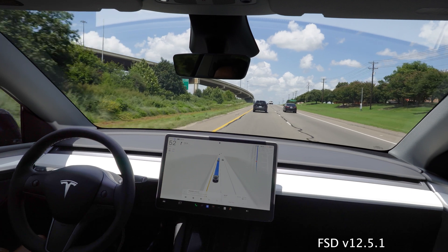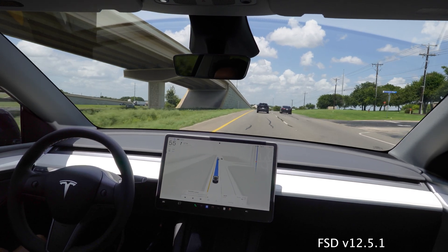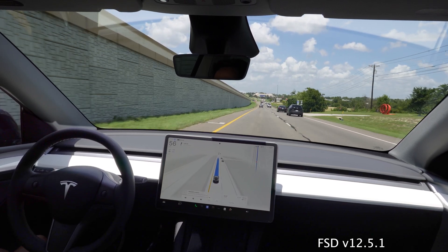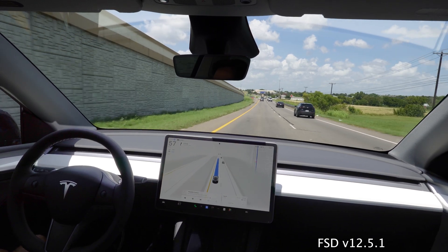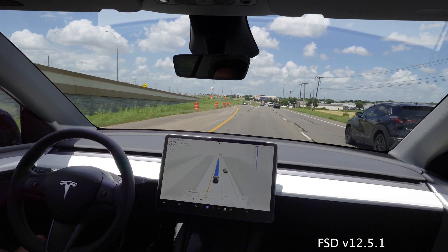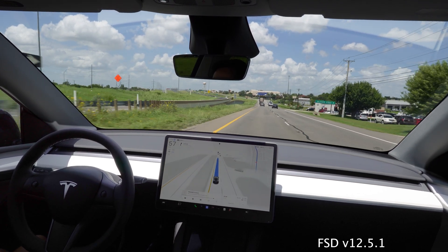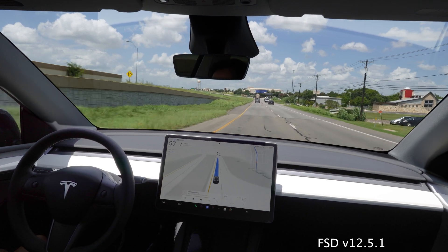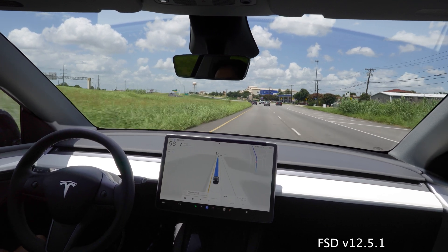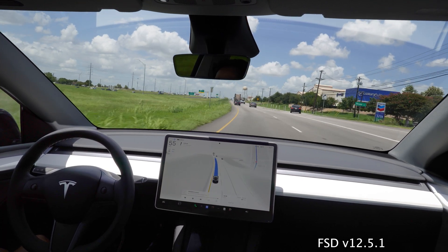Overall, FSD is really advancing in such a quick time frame. I've had the car since May 18th and noticed a significant upgrade. The FSD I initially had was cool — it got the job done, kept us on the road on a trip to Wimberley — but on the highway it was annoying that I had to keep touching the wheel. It almost felt like adaptive cruise control, not full self-driving. With those constant steering wheel nags it's just like, come on, get it together.